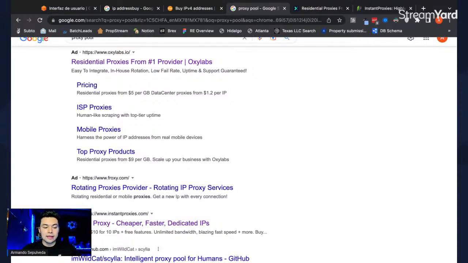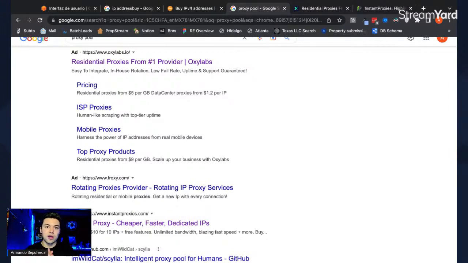And they assign you a random IP address based on the Amazon Web Services pool, which is like a huge thing, right?